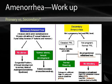So in other words, primary amenorrhea refers to a process where there has really been no menses in the first place. The first question you want to ask once you've made the diagnosis of primary amenorrhea based on the clinical picture is to look for the physical finding of whether or not there is a uterus. So if there is no uterus, then the problem is likely to be a congenital anomaly. The most common of that is something called androgen insensitivity syndrome or testicular feminization. If there is a normal uterus and normal breast development, then likely the cause may be lying in the secondary causes. And so follow-up of the secondary amenorrhea workup may be required.